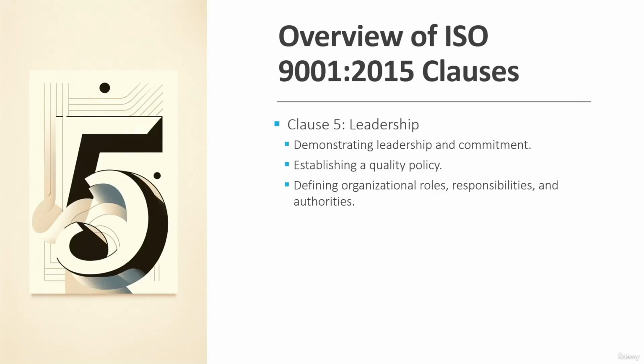In the leadership clause, ISO requires that the companies should demonstrate leadership commitment to quality or the quality management system. So basically this emphasizes that the quality management system should be established with the support, guidance and commitment of leadership. And the standard also says that the leadership will establish a quality policy which will be implemented, and they will define roles, responsibilities and authorities. So these are basically the fundamental things which leadership needs to do to implement the quality management system in the company. That's clause number 5.